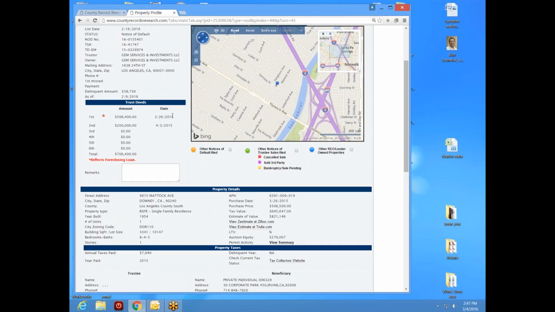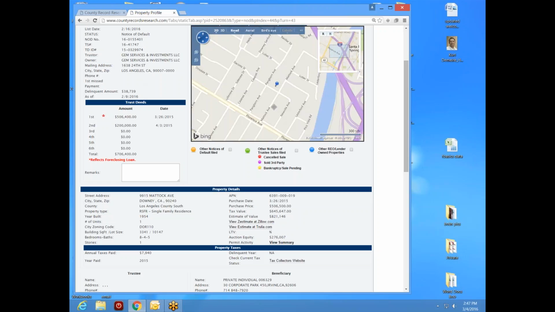What can I say about that? First of all, this loan has not gone down at all. And I know that they're delinquent because the notice of default was just issued on February 9th for $38,000, and every month it's going to go up because they're missing their payments. They're not making their payments on this property. So it would appear that they probably got this property rented out, and the reason I'm saying that is look up above and you see a mailing address on the property that's different than the address of the house. The address is on Maddock Avenue in Downey, 9915.